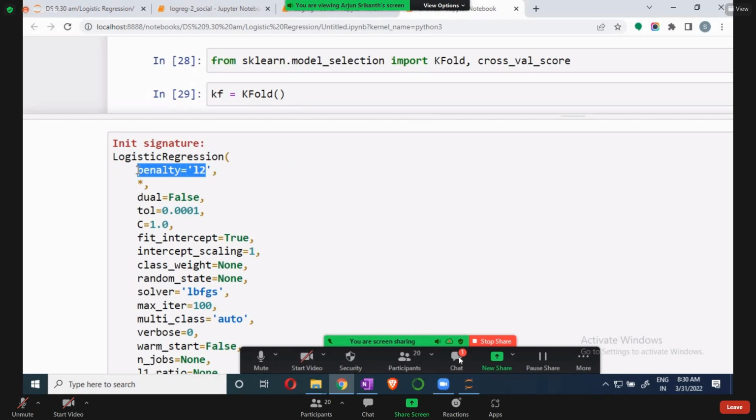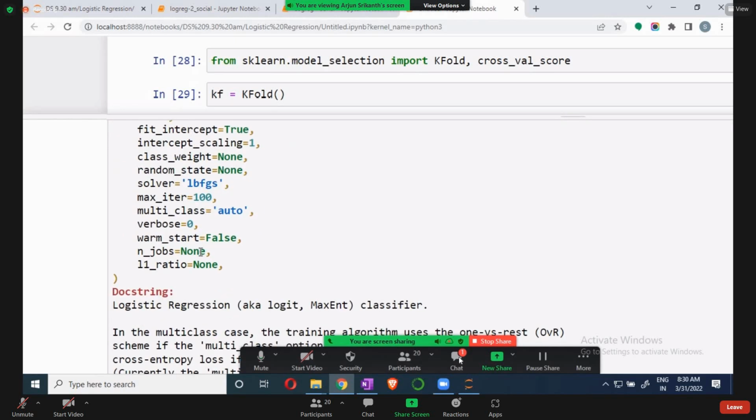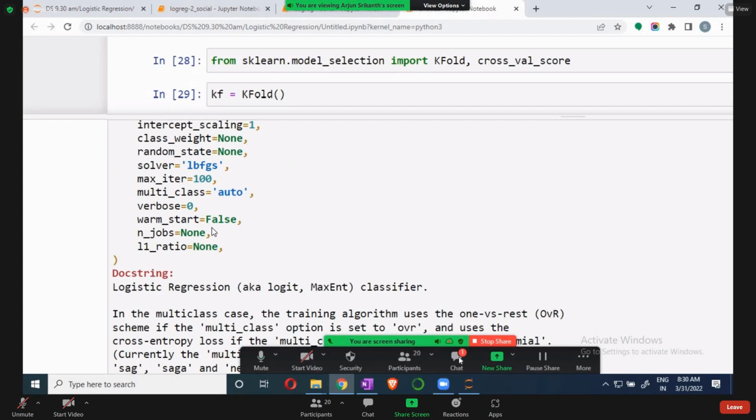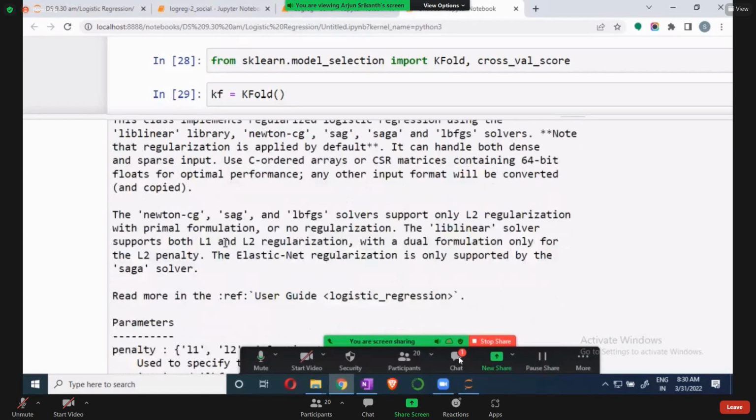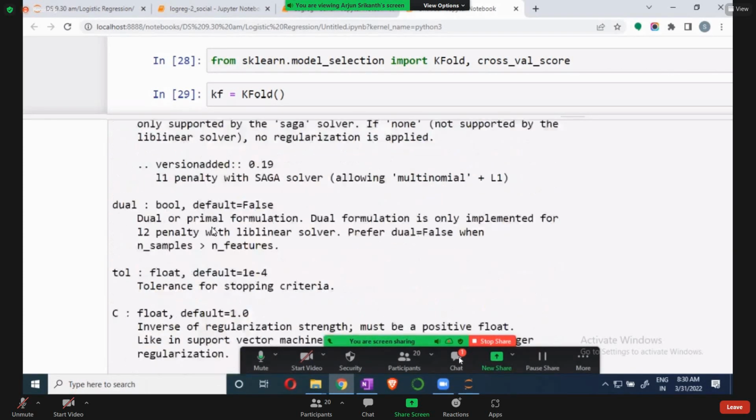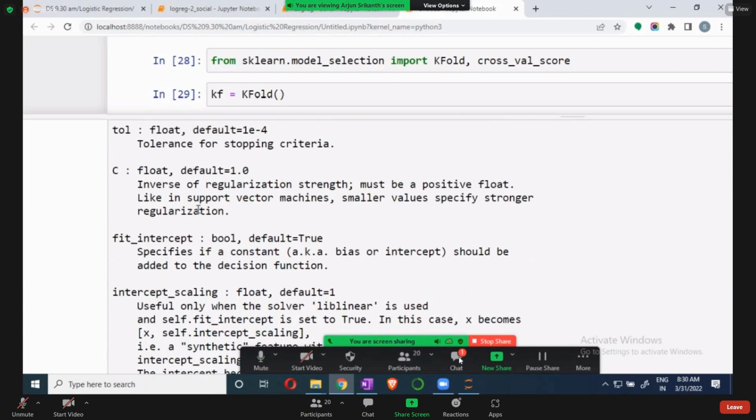Ridge. L2 regression is ridge. And here, tolerance you can reduce it. And C should not be touched. And these are the different parameters, guys. You can try it out over here, different parameters, and you can see that. You will be getting how to inverse the regularization, 0.1, that should not be touched.